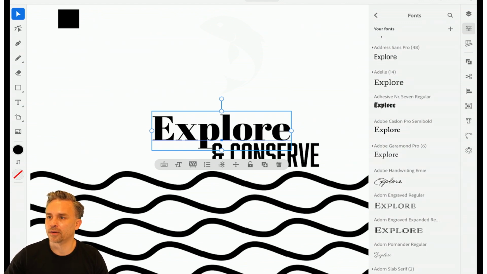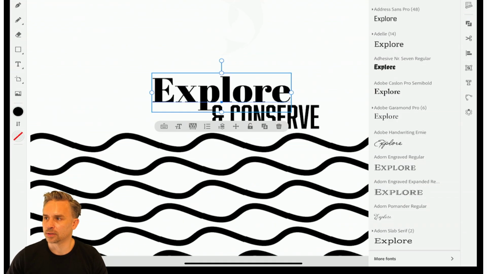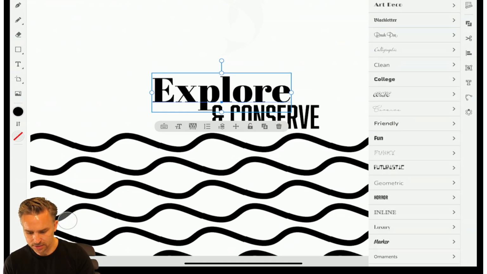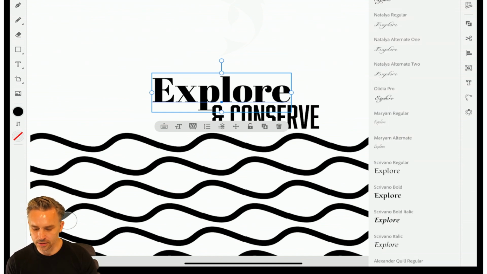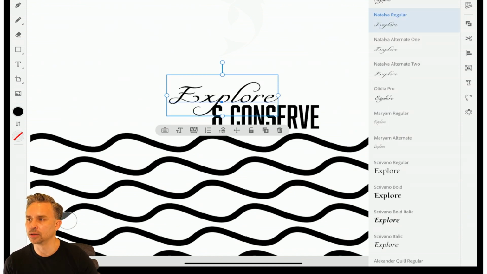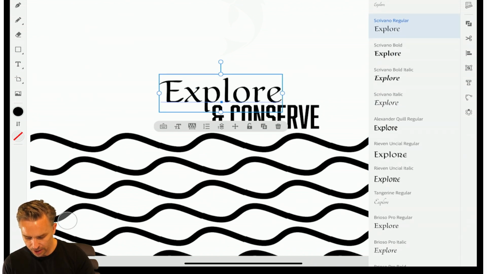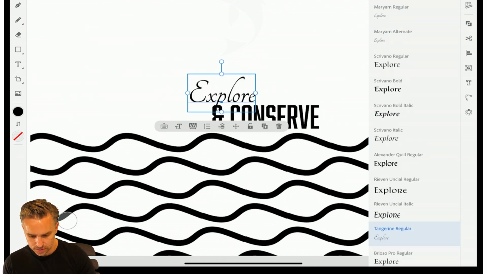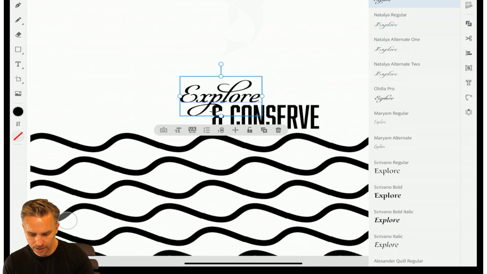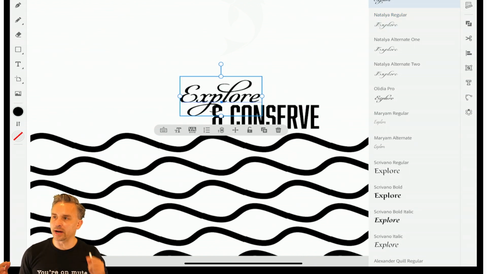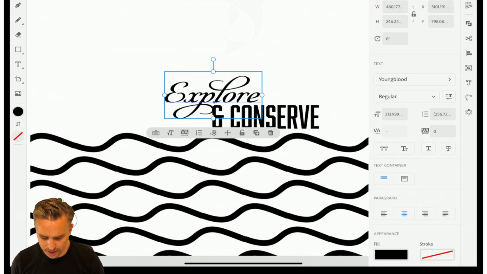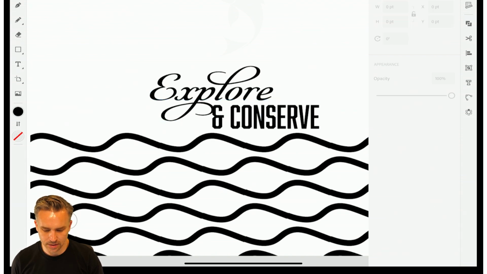But you have more fonts available. Shoop. More fonts. Now we can go with a playful, calligraphic look, for instance, for this, right? So you can see me click around, find something that's maybe just a little bit more interesting than what I had before. So I kind of like this. Ooh, that one's nice. Let's go with Youngblood. Why not? Let's get fancy. There's our text. Youngblood. Scale that up.